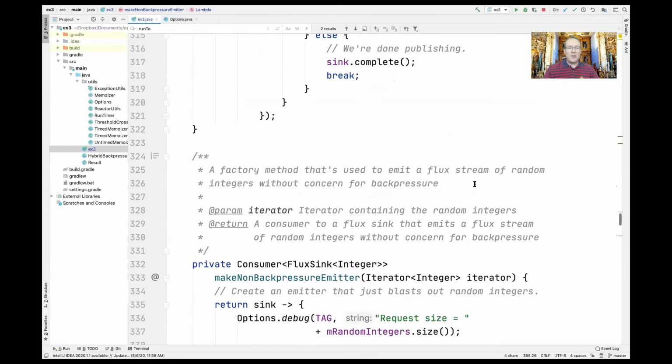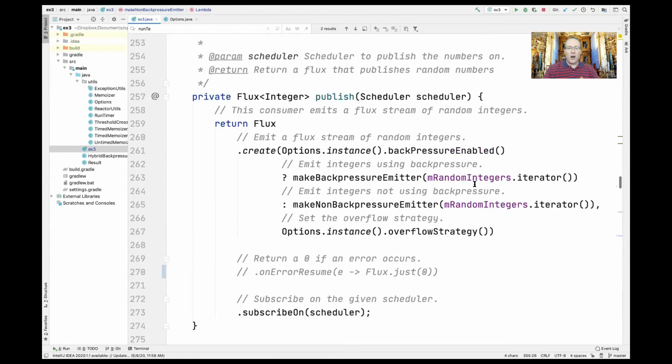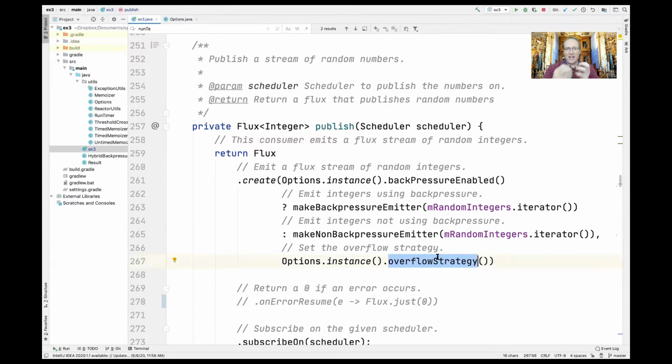Okay, so those are the main things I wanted to show you today. The key points here are that with RxJava, you can designate the control flow strategy. It's basically the BackPressure strategy, or the overflow strategy. And that's very important when you have emitters that don't have BackPressure enabled.